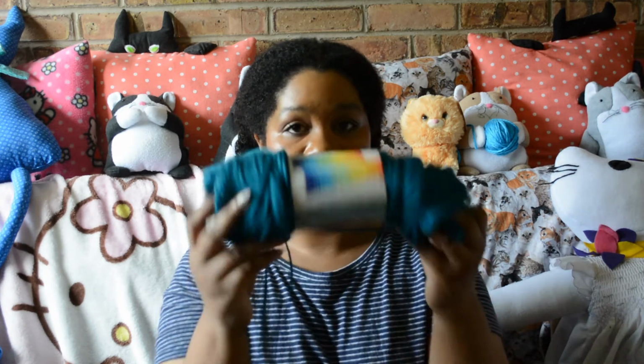But as you know, teal is one of my favorite colors, and I have some leftover teal yarn from when I made the tam. I made a tam for my cousin's daughter for her last holiday, and I have a lot of leftover yarn here. This is Caron Simply Soft, in the color Pagoda. And I'm going to make a very nice big bow for my new friend. I'm using some size 3 DPNs, just from the cats that I was making earlier. I made a bow for the elephant that went with the baby blanket for my partner's friend's daughter, and I want to make a bow for my new friend too, so I'll just do that today.